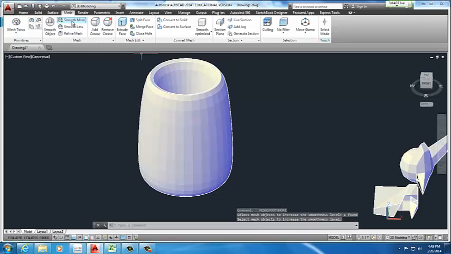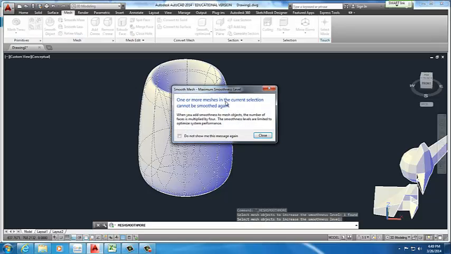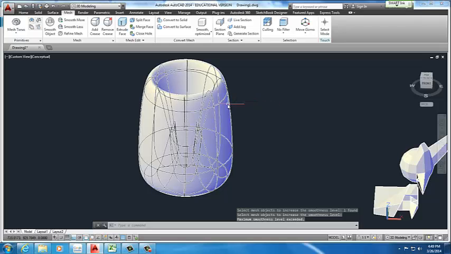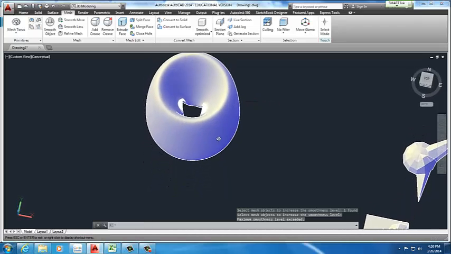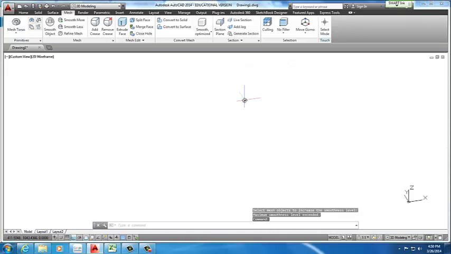Every time you do it, it gets smoother and smoother until it becomes something that it can no longer get any closer. Like this now, I can't make it any smoother. That's as smooth as it can get. But it creates a beautiful shape, something that you can do no matter how hard you tried.